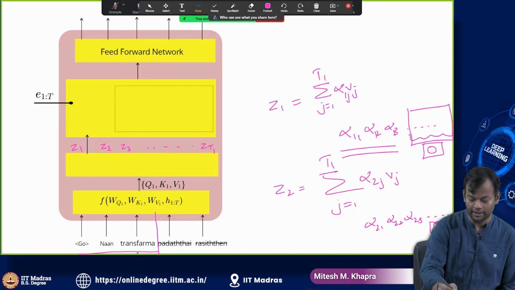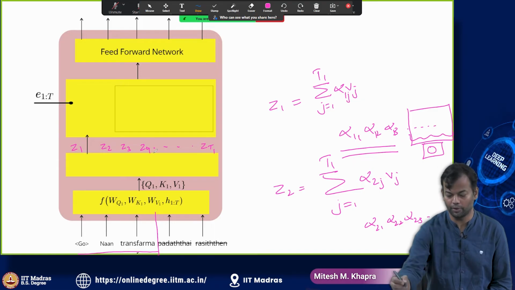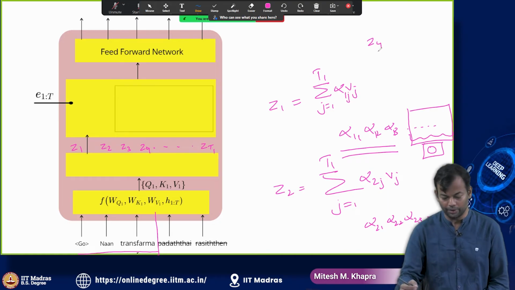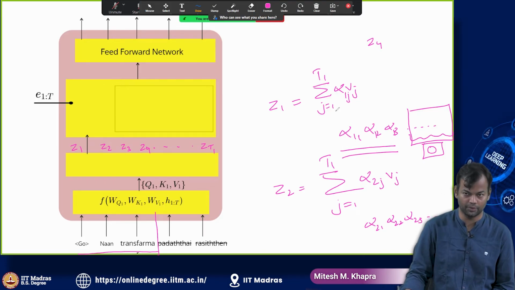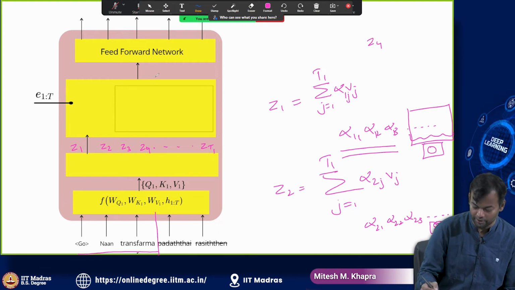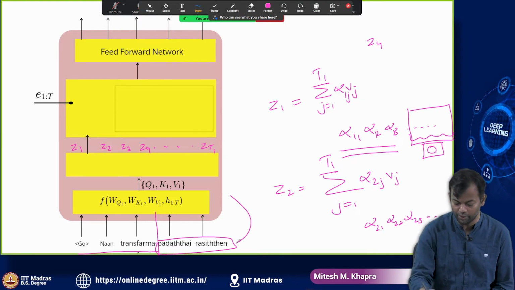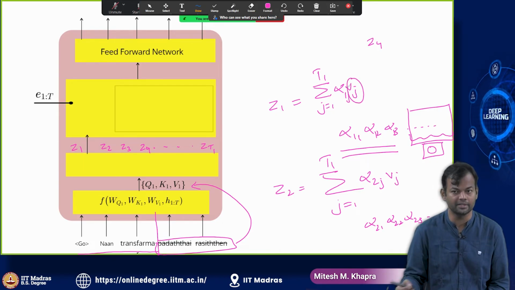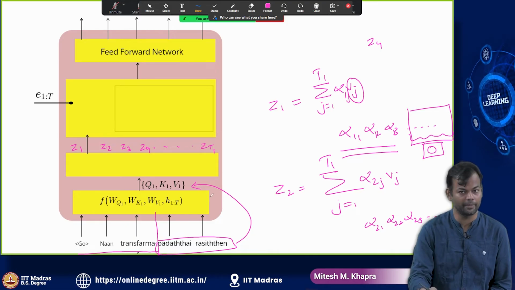Now your question would be: what happens to Z4? I'm going to compute Z4, and Z4 would also have a formula. In that formula, you will again have only these alphas ready. All the other alphas would not be of use, but actually it doesn't matter. The key thing to realize here is that these did not participate in the computation. These gave you the corresponding Q, K and V, but when it was time to use those V's, you just zeroed out the weights. So irrespective of what your input was, this did not participate in the computation.